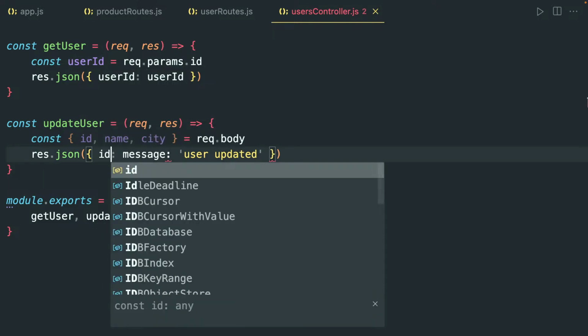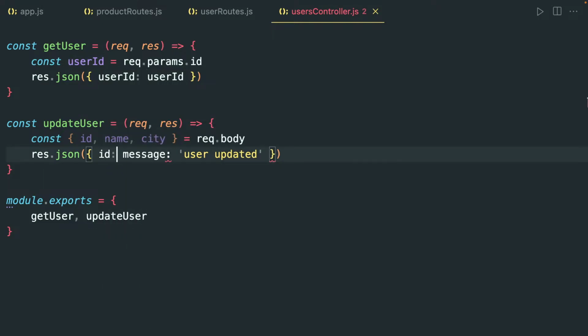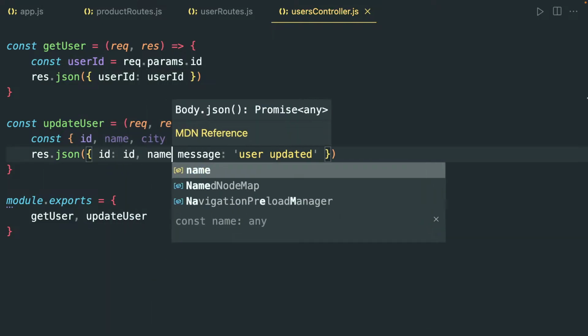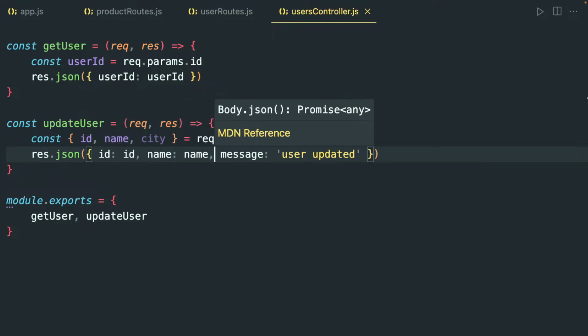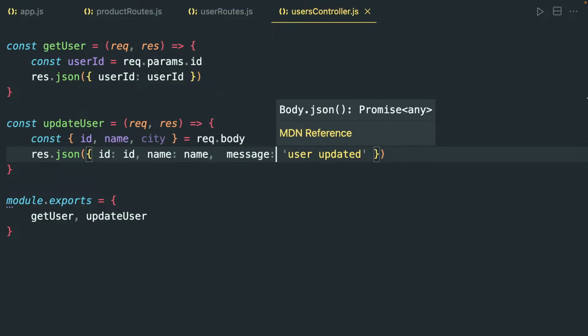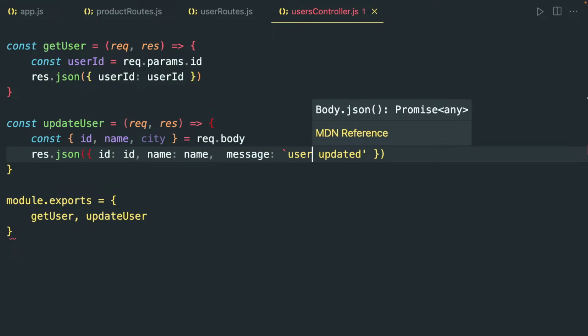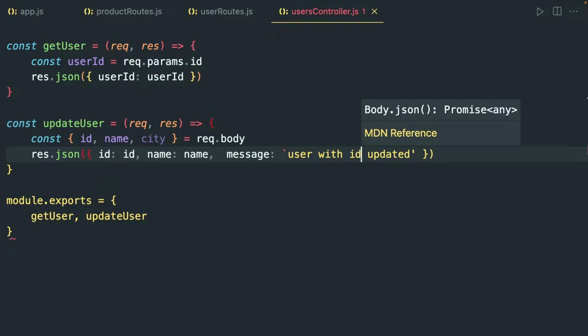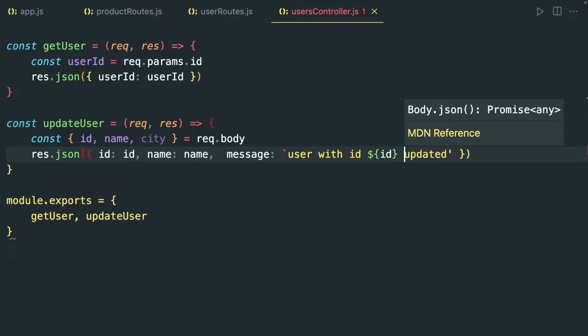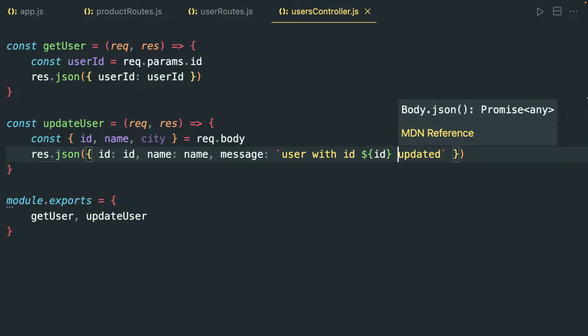The id can be id, name can be name, and message can be, inside backticks, user with ID updated, right?